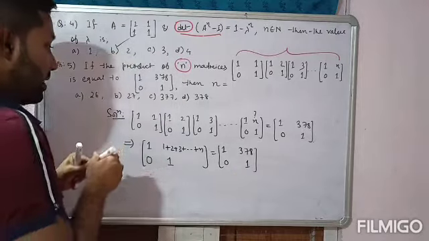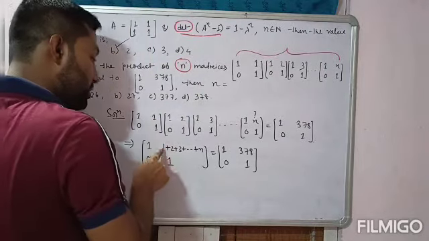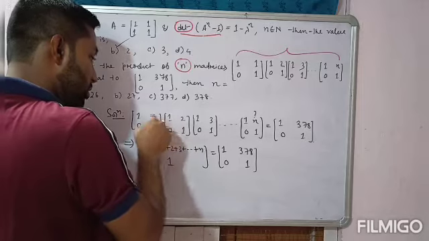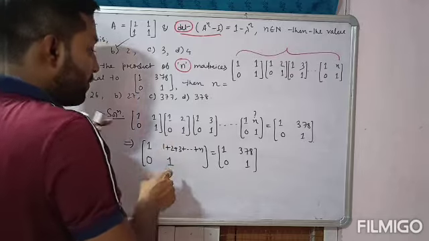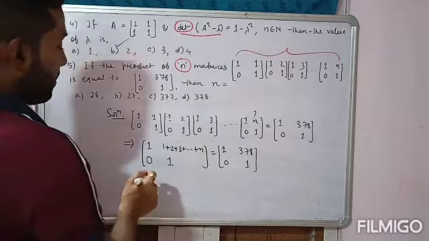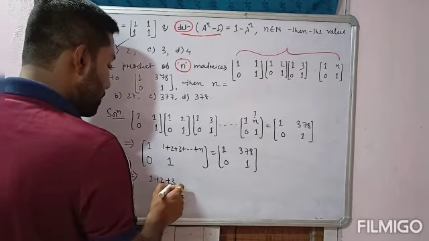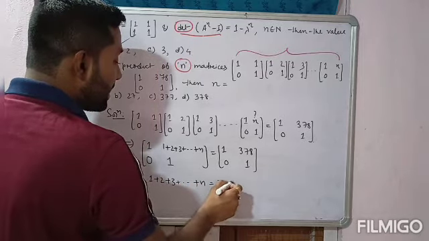If you multiply this one, don't get any confused. Look here, if you multiply, everything will be plus only. Row into column, again this row into this column, 1 into 2 plus 1 into 1. In this way if you multiply this, you will get 1 plus 2 plus 3 up to n only. Since these two are equal matrices, the corresponding elements are also equal, that means 1 plus 2 plus 3 plus dot dot dot n is equal to 378.